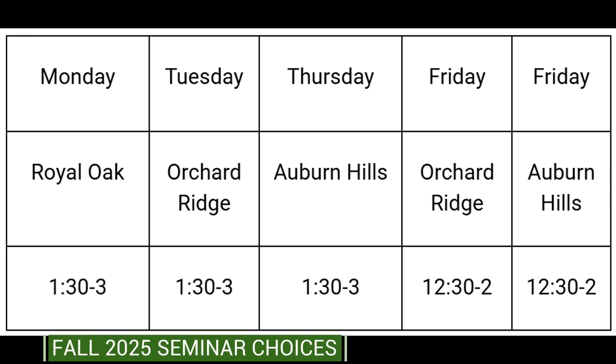Next, you will place seminar on your schedule. Seminar is a required portion of the program that takes place 1 day per week for 90 minutes. On the screen are the seminar days of the week, locations, and times. So you can see that on Monday, seminar meets at Royal Oak from 1:30 to 3, and so on.